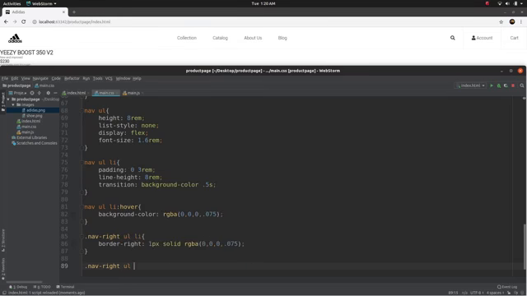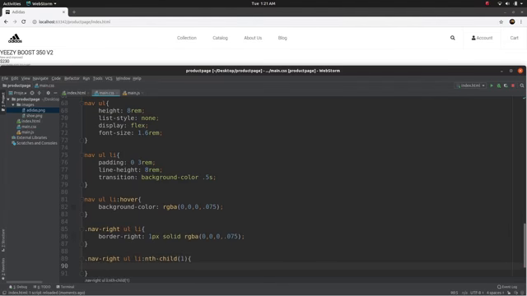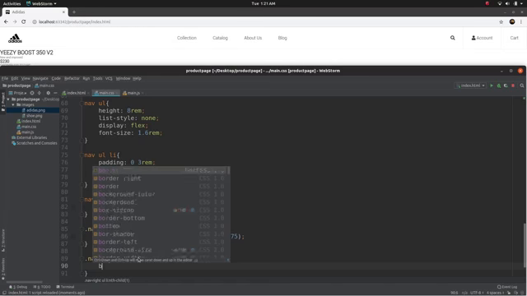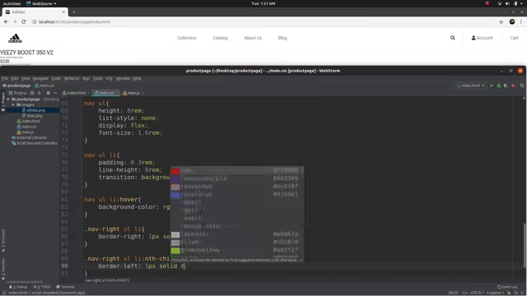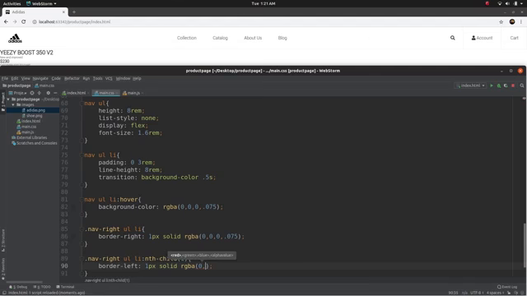So I'm going to do UL LI nth child 1, and actually for this one I want the border, I just want it on the left. So this is going to be border left 1 pixel solid RGBA 0.075. So as you can see now, I have the border on the right.